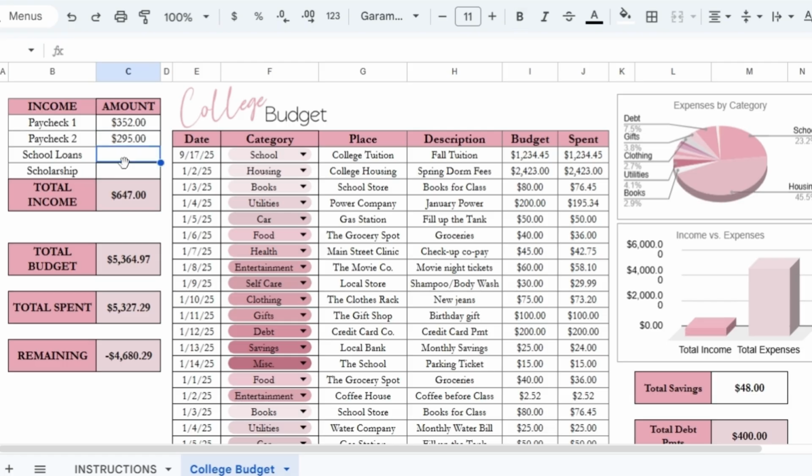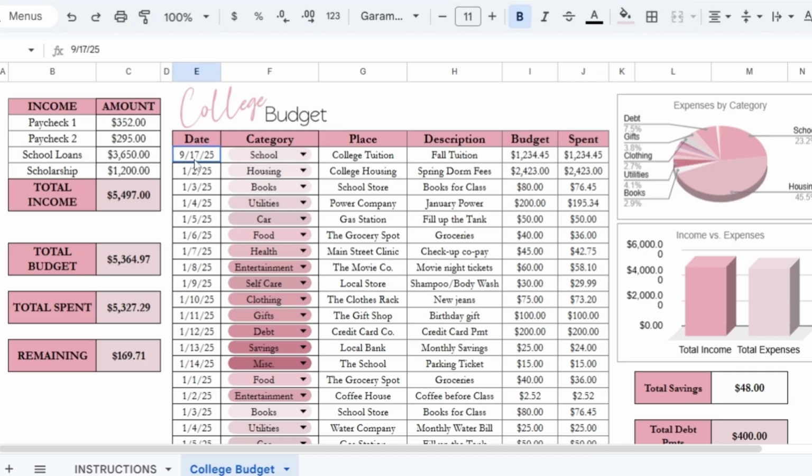We're going to add in our student loans. So say that you're going to get $36.50 for your school loans, and then you also are getting in a scholarship as well. So say that's $1,200 for your income. So for the whole month, you've got $5,497 coming into your bank, and you're trying to figure out how to disperse everything. So your total budget is calculated here. That's everything that you've put down in column I, and your total spent, that's everything that's in column J. The remaining is the difference between your income and how much you've spent.